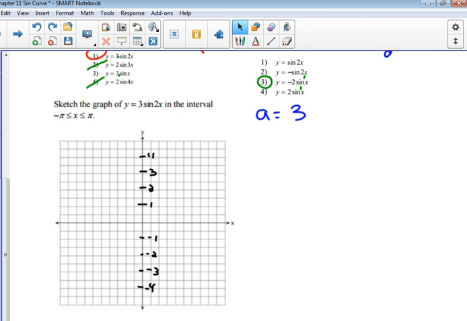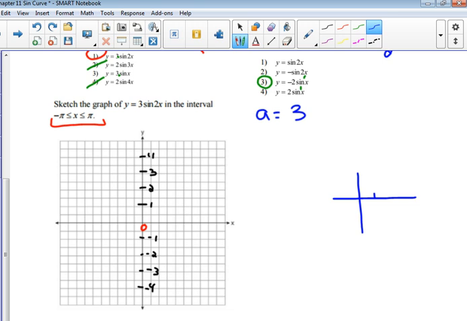Now the tough part about this is I think the x-axis, because when you use trig graphs, we're not in degree mode, we're in radian mode, so everything has to be in terms of pi. What this part shows is that we only want to see between negative pi and positive pi. So when we are graphing, this is your 0, and especially on the x-axis, I would skip like 3 blocks between each part. You don't want to do 1 because isn't it hard to draw a full curve within 1 block? It's very tight. So we're going to skip a couple blocks.